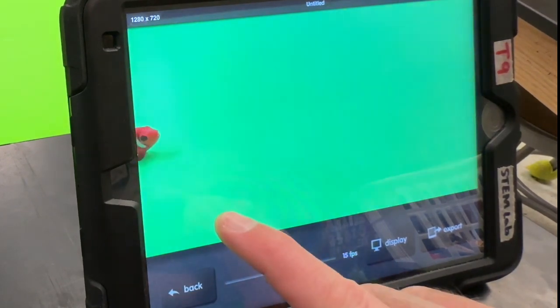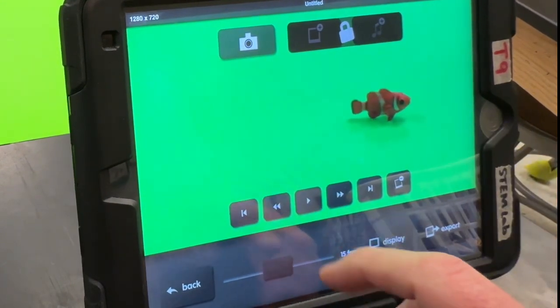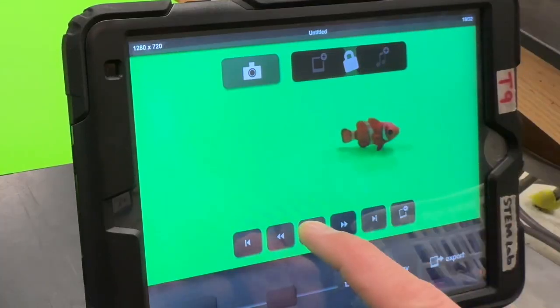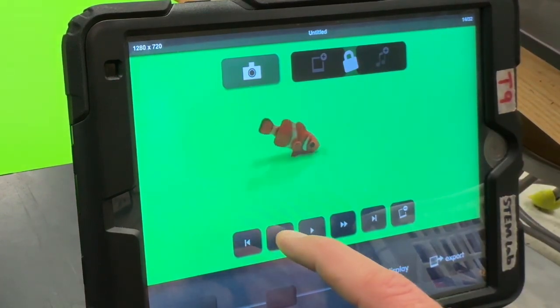I don't know why it looks yellow for a second there. That's unfortunate. But I can fix that. The play button is also the pause button. And right next to the play button, I can go back. So this is number 19. That's picture 18, picture 17. I'm going to keep going back until I see the picture I don't like.